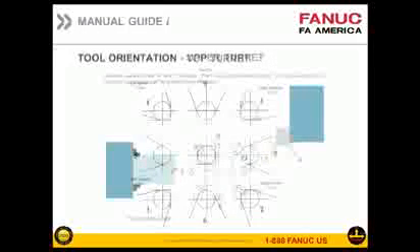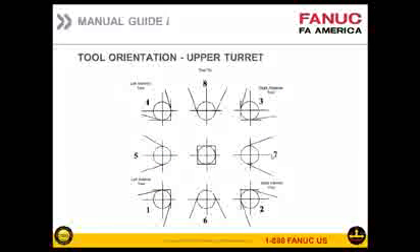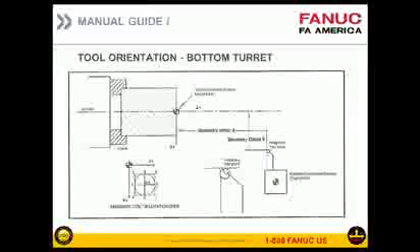The next one shows it a little better and describes it a little better. Right external tool is a number 3. Number 2 is a right internal tool. And number 7, as you can see, would be a drill because it's on center. This is tool orientation based on a bottom turret. Again, it still uses the same numbers. For this little diagram here, the number 3 is still a turning tool. The number 2 is still a boring bar. And number 7 is still a drill.